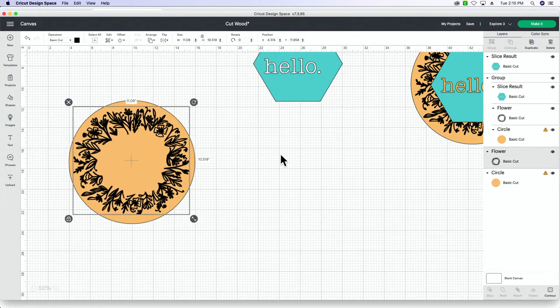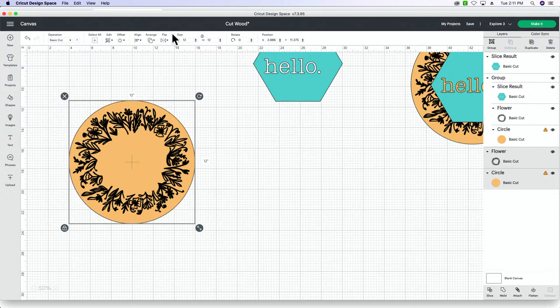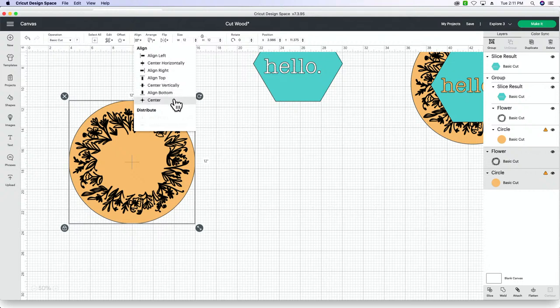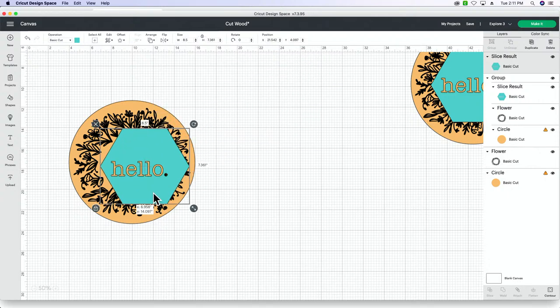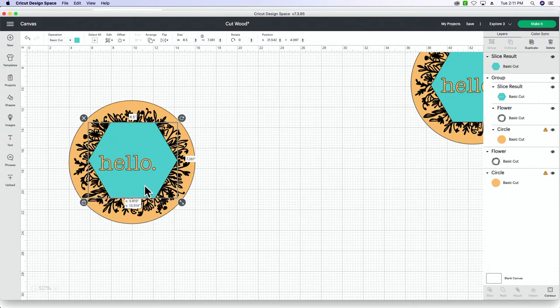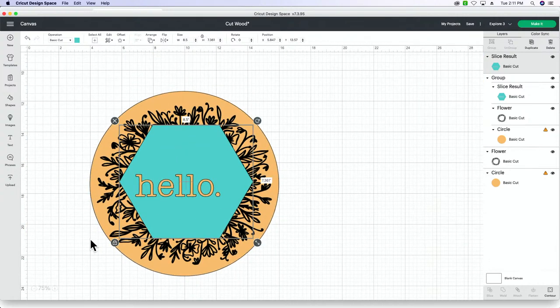You can even, for visualization, this is a little hack, you can hold both of these cut files down, select it, and then click arrange, or excuse me, align. Look at this. You can click align center, and look. Boom, it just centers it up just like that. And then you get to bring this one in and size it. So you know exactly how everything is going to come together in real time, okay? That is one thing I absolutely love about this feature as it comes together in real time. There's gonna be no surprises.